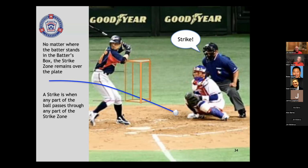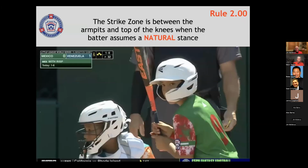And be thinking about, is this a hittable pitch? And with umpires calling strikes, well, you better swing. So be an umpire who forces people to swing the bat within reason, but don't be a walkathon, because that's really not baseball. All right. Well, let's take a look at some video of some of these nuances of what the strike is.